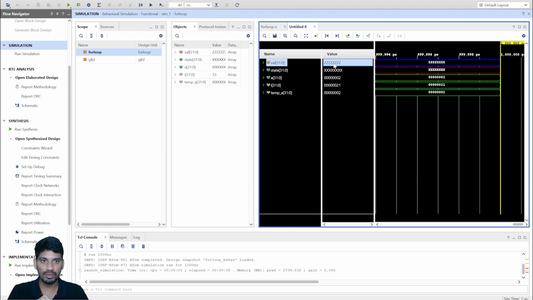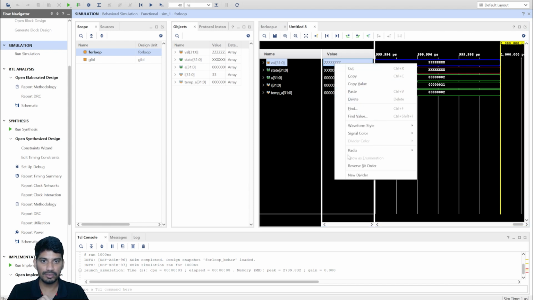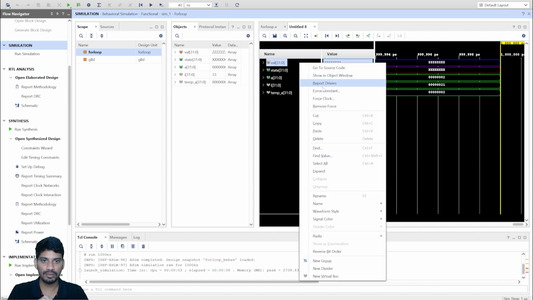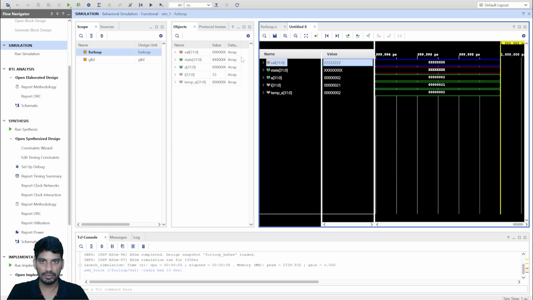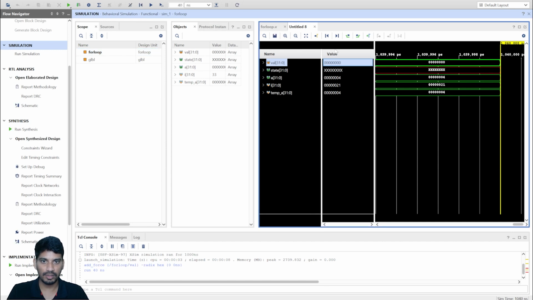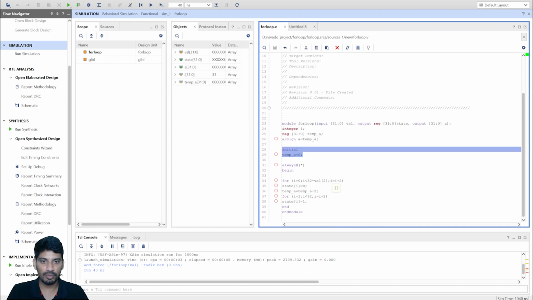Now let's give a value of 0. Now see, the state is not getting assigned because the for loop is not entering.